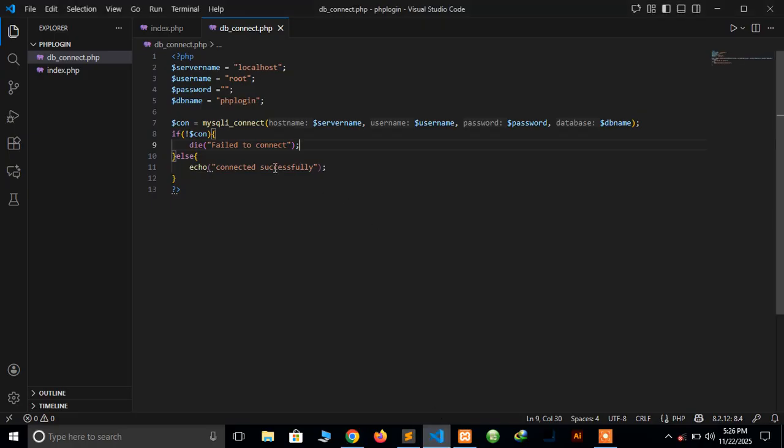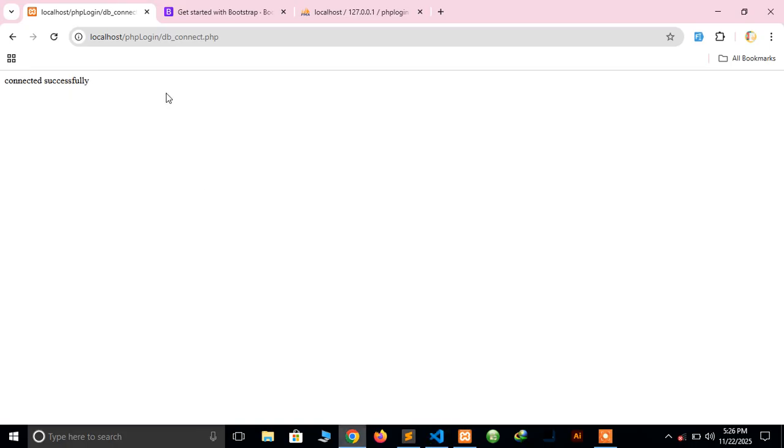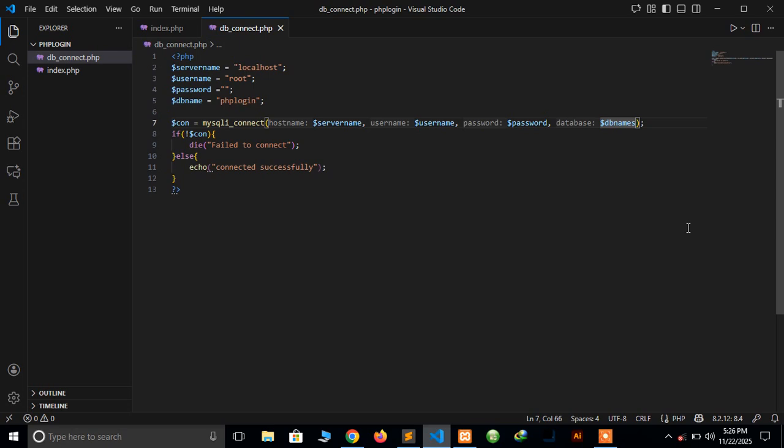But if, let's say, I made some distortion here, meaning the database name has changed here, and I refresh, you see there's errors here. So it means our connection is successful.